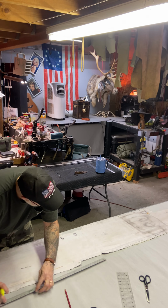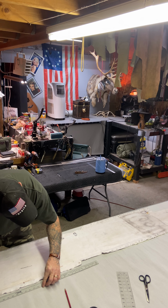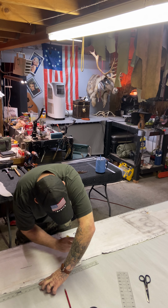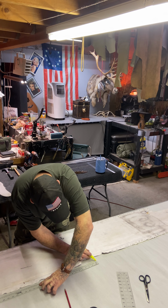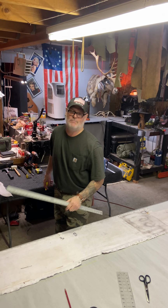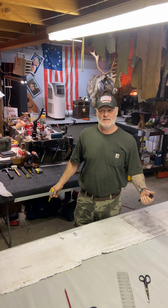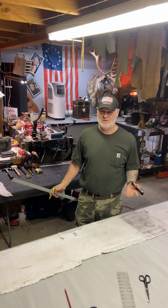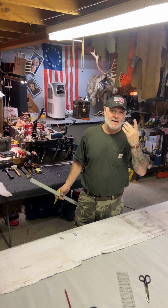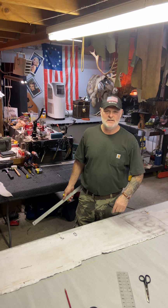Don't overthink it. When you panic, always step back and ask, what am I doing? And then you'll realize, okay, I'm doing a seat. And you'll start laughing because it's a seat. Yes, there are technical aspects to everything we do in upholstery, but these things help you rein yourself back in to where you're like, I'm not building a rocket to go to Mars. I'm building a seat, and it has to be correct, and it has to be square, and I have to follow all these geometric patterns. And sometimes I have to adapt and add a little bit to a pattern because my eye tells me that ain't right. Think like that, and you'll walk through this like nothing.